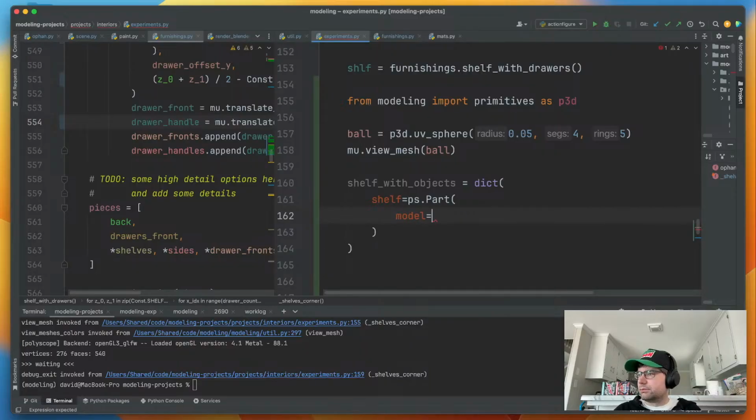So here we're using my custom model hierarchy format, just a Python dictionary.